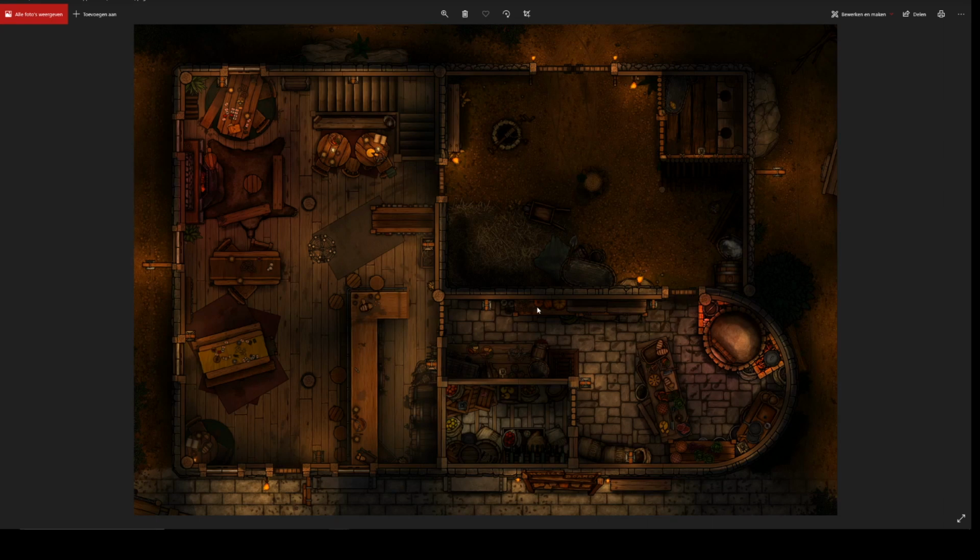And an idea popped into my head to just record what I do when I make a map. And I want to do this by making an example house. Just a simple rural house, not too fancy. We'll be doing like one or two rooms, a kitchen, a living room, maybe a bedroom upstairs later on, and just show you what I do, explain the things I do, why I do it, what it's good for, how you could do it, and show you how I go about making my map.